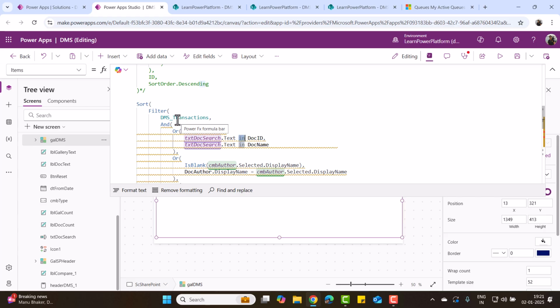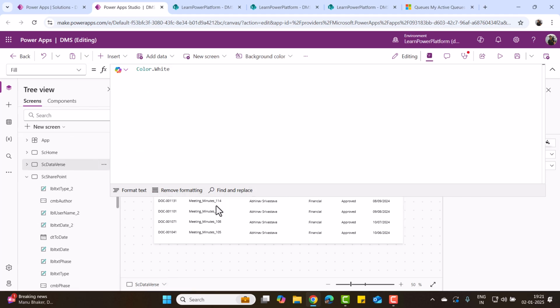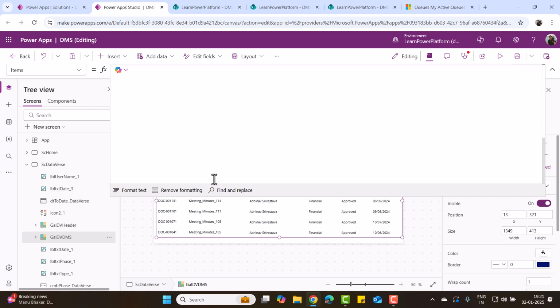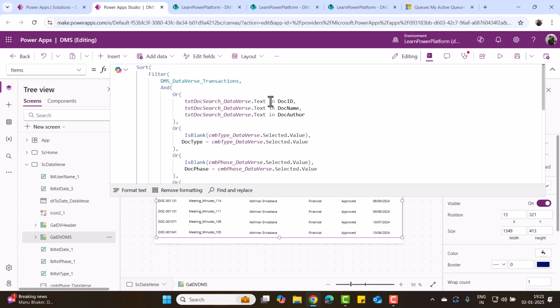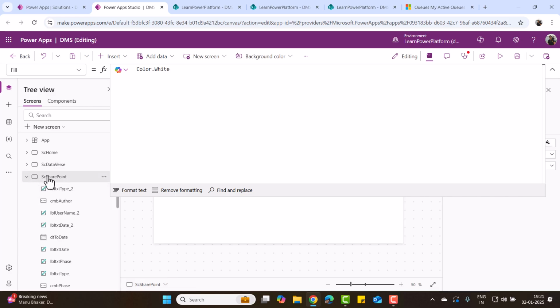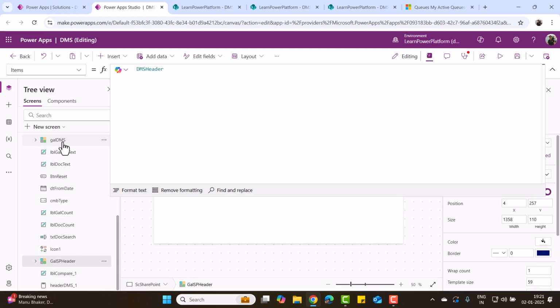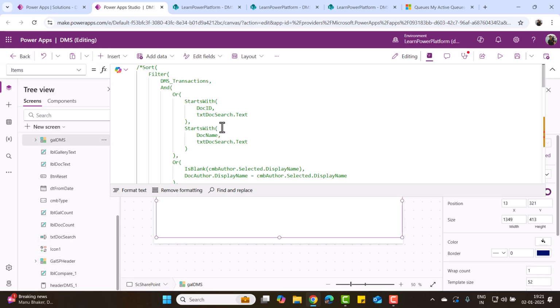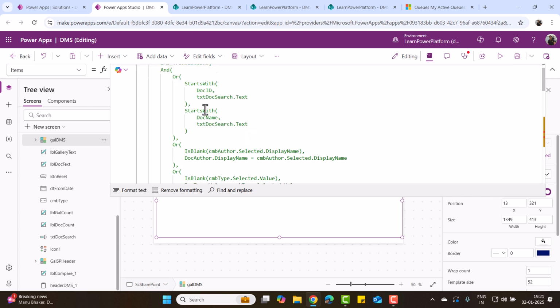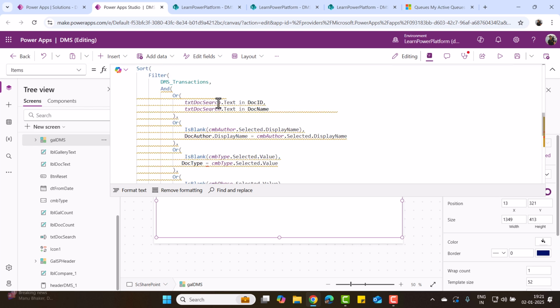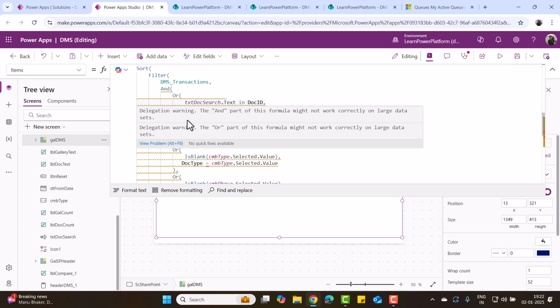But in Dataverse, this in query is working fine. This is the major difference. It is the Dataverse, and in this, the in query is working very fine. But if we move to SharePoint and go to the gallery control, this is the gallery control. If you go to the items property, you are seeing that this in query is not working fine. It is showing you the delegation warning.